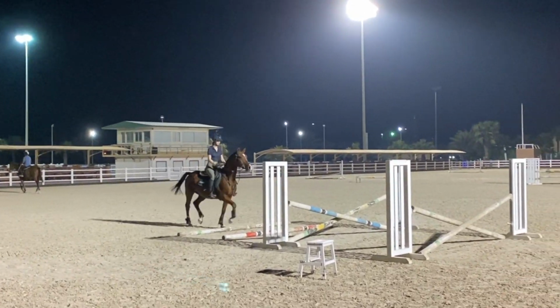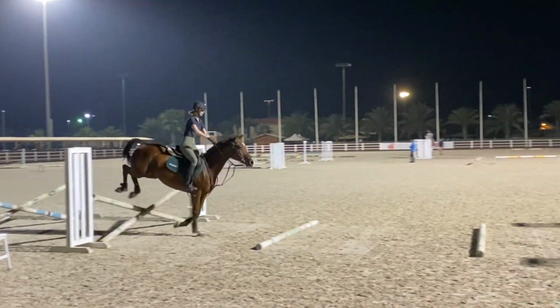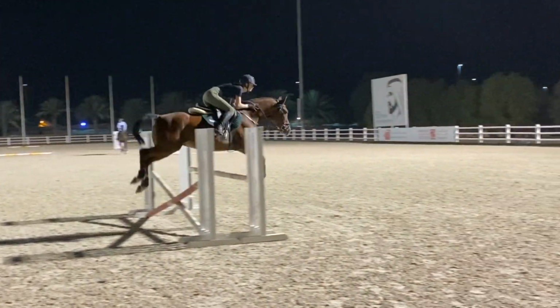Starting to do more difficult grids. He got a bit tied up in his legs, but doing perfectly over the oxers. A word about oxers, as promised. I made a mistake in the training: when he went back to training for heights and verticals, we focused on the uprights and we didn't do as many oxers as we should have. And so he started developing a bit of a fear towards them, and we had to work very hard and continue working quite hard on getting that out of him, so he is very confident tackling these things.